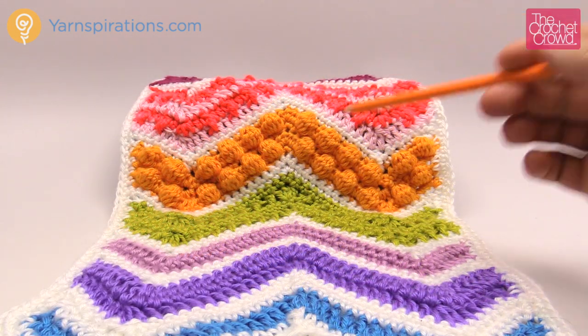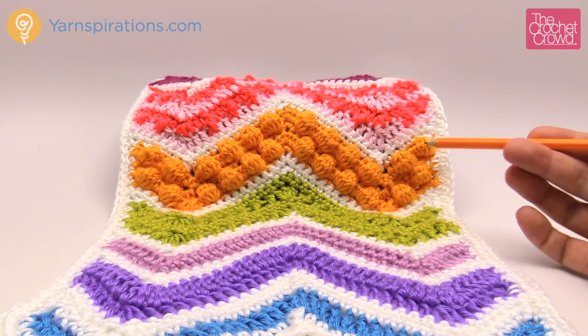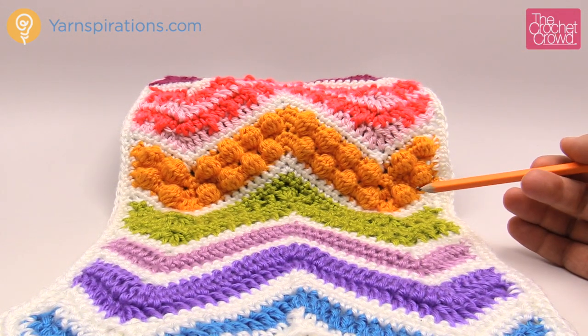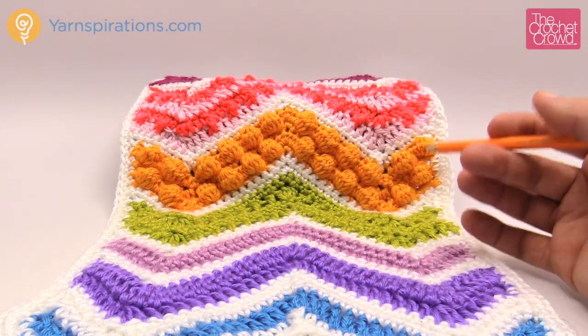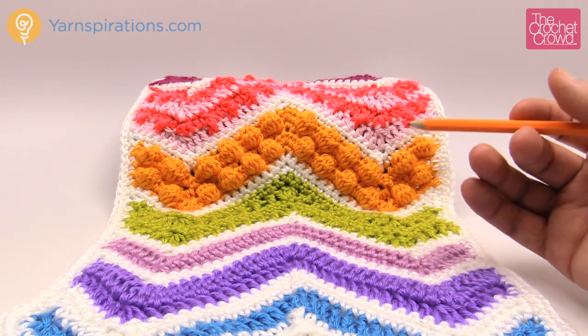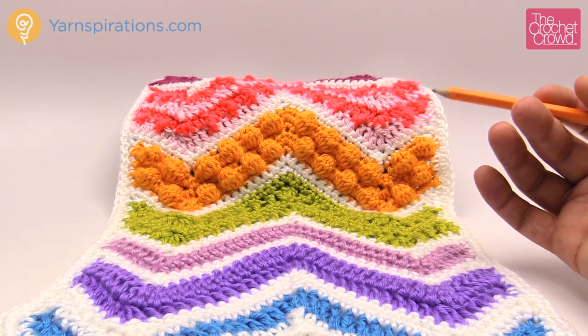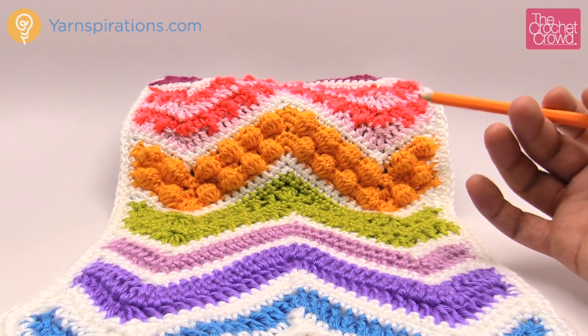So here's what it looks like, and we have our example. It's going up and down, and this is just a small swatch. So I had to do a small swatch in order to figure out all the math for you. I have figured this all the way out from a scarf size just like this all the way to a king size afghan. I've done the math for you to tell you the exact chain count, but I want to make this an educational video because it's just easier to give you that information. But if you don't really understand it, then what's the point, right?